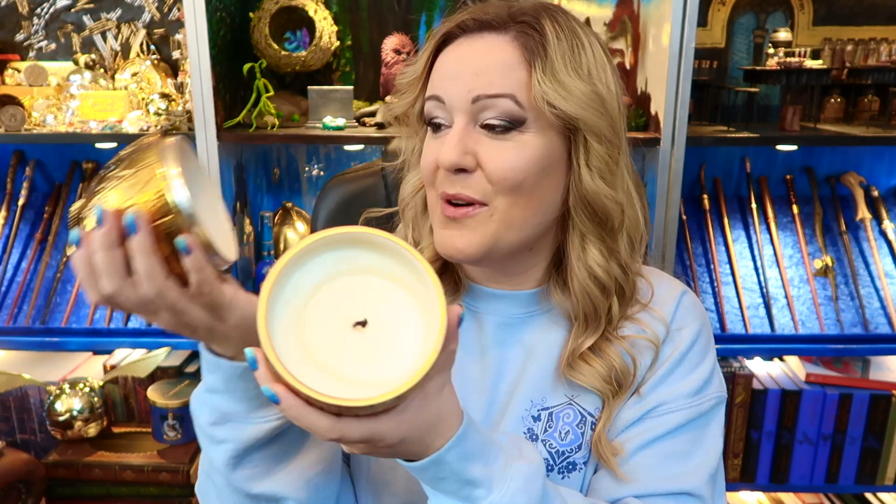The beautiful thing about Charmed Aroma is once you've finished using the candles, the wax is very easy to clean out, and the smell is just incredible. This was my first candle from them — it's porcelain, and it is so much bigger than I expected when it arrived. Inside, you remove the lid to find the candle, which is beautiful and also porcelain — fully licensed by Warner Brothers.